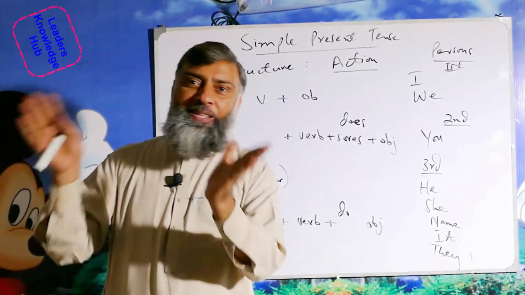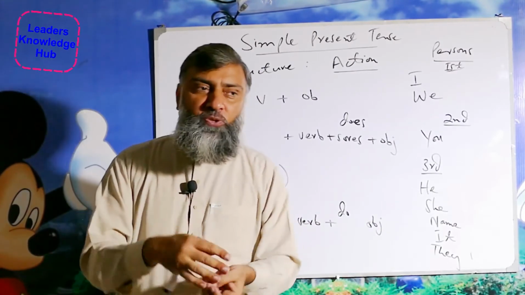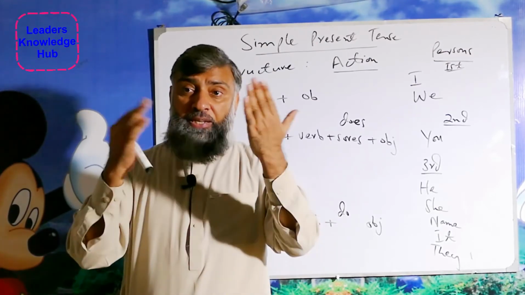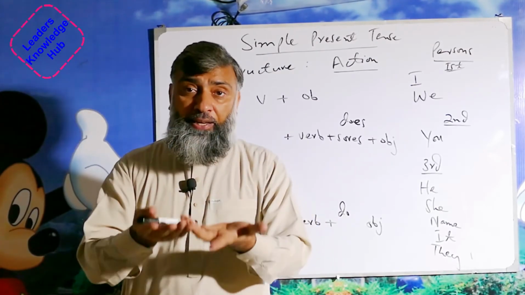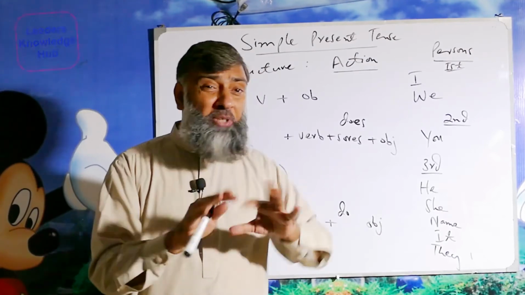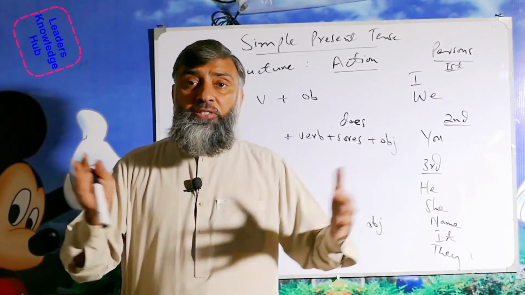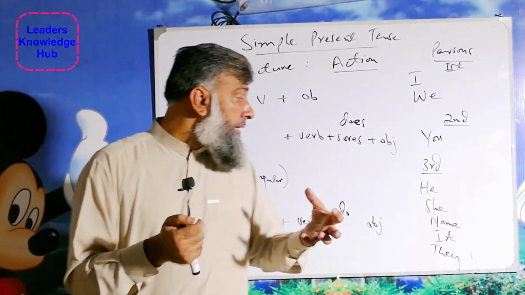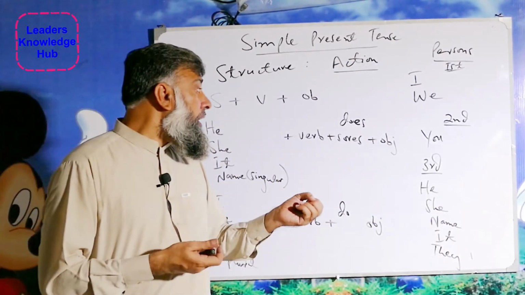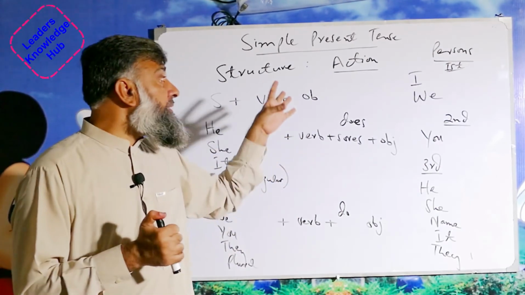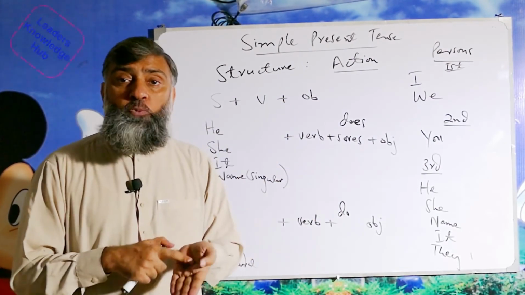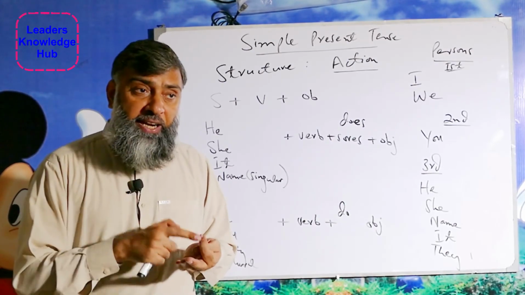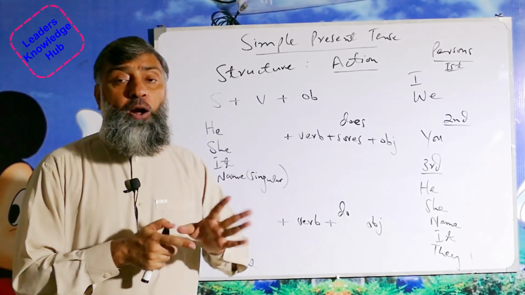It is not a single-way process. It is not from one side. You can have conversation, you can have interaction. When you are saying something, the other person is responding. You are again saying something, the other person is saying something, and this way you have a sort of interaction, a sort of conversation. So let me give you some examples of how to make sentences of simple present tense with reference to action, how to make negative, how to make interrogative, how to make negative question, and how to answer.